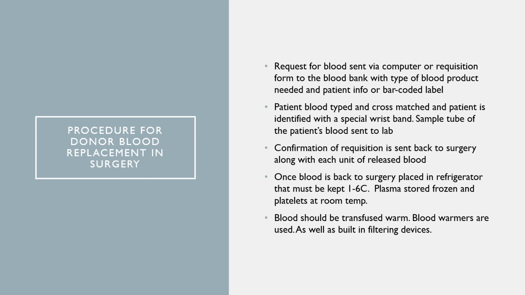It's a specified blood refrigerator. It's kept at 1 to 6 degrees Celsius. Plasma is stored frozen until time of need, and platelets are stored at room temperature. Okay, blood should be transfused warm, so we have things called blood warmers that are available and used for those, as well as some built-in filtering devices.